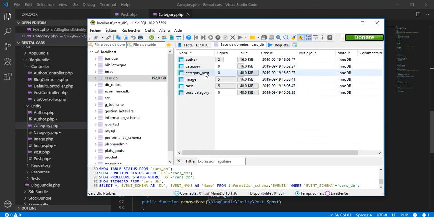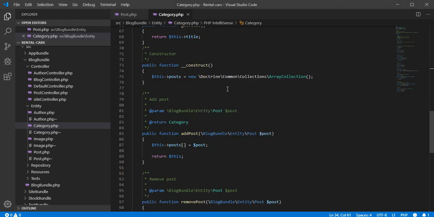For us, we don't want both category_post and post_category, we want just one. So how can we solve this problem? That's what we will see now. When we have a many-to-many relationship, it's up to us to decide which one to take, either the category_post or the post_category table.